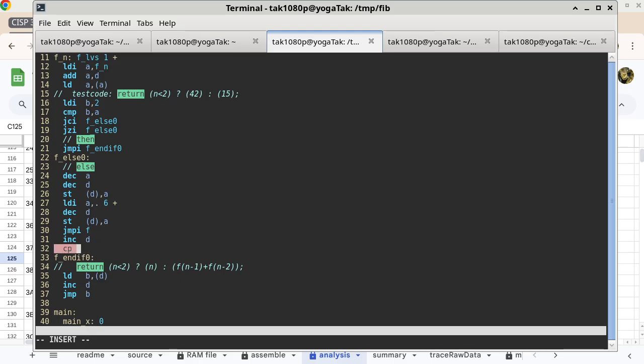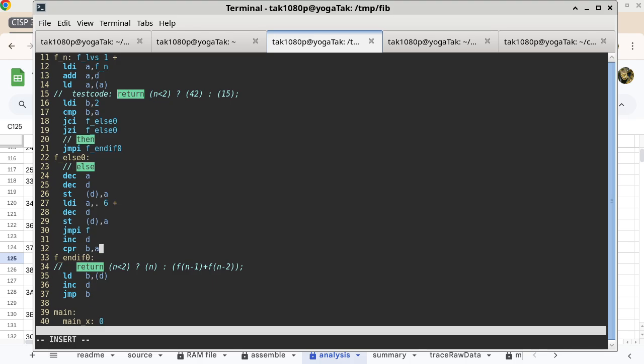First of all, some people may say, since register A has n minus 1, we'll make a copy of that. Then you have a contradiction already. Let me say that one more time. Some people might think that register A still has n in it, but it also has the return value of f of n minus 1. It cannot be both, right? So which one is it? The return value of f of n minus 1.